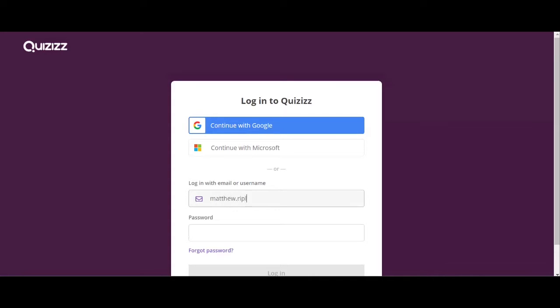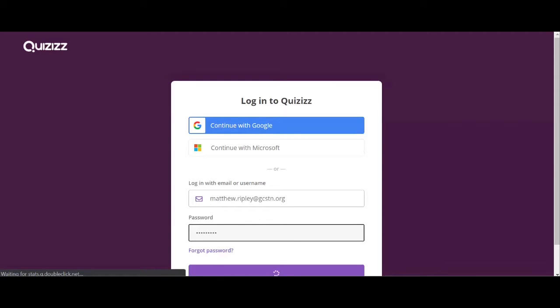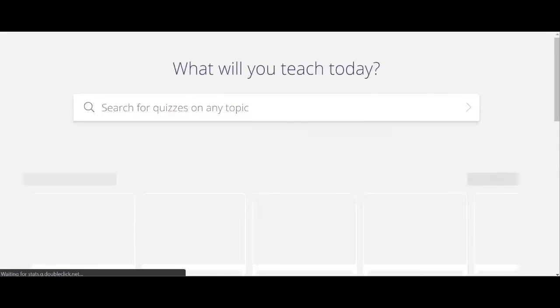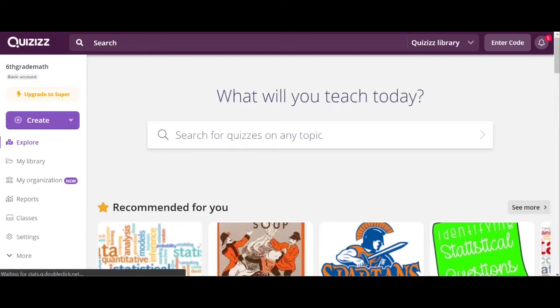One thing is you can look up content. You don't necessarily have to create. You can also create different content and save it and use later on down the road. You can save other people's content as well. So when you first get into Quizizz, this is the main screen here. You've got your library where your shared classes, courses can be saved to, things like that. Reports from past quizzes that you've assigned and done.